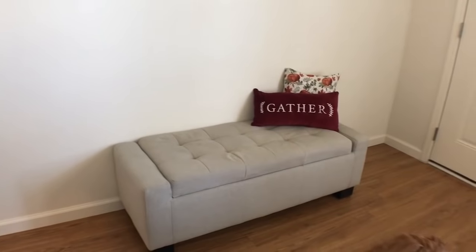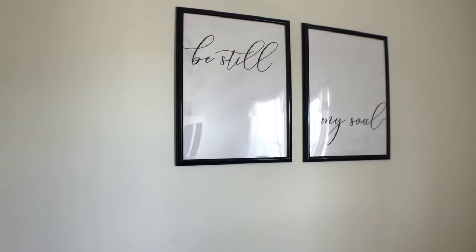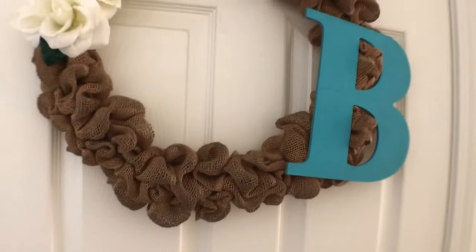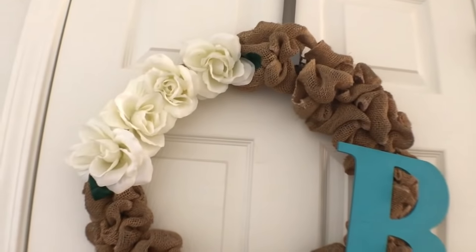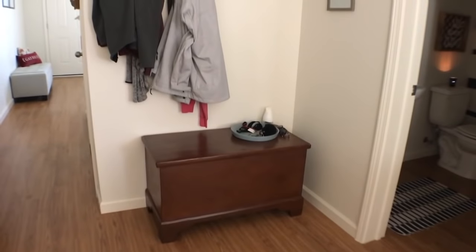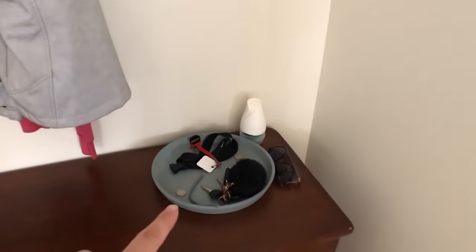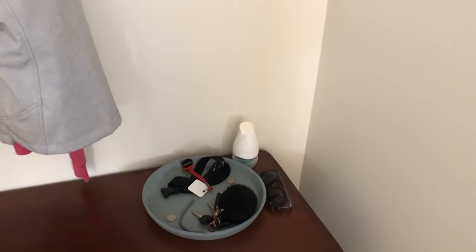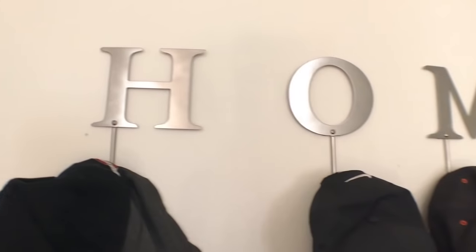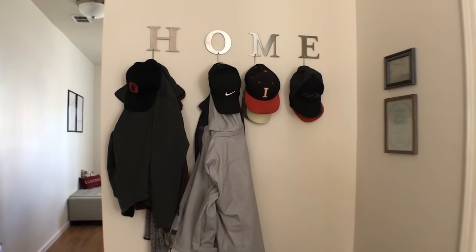This is our little foyer area. I just have these pillows on there since it's Thanksgiving time. And then if you walk this way, this is just a closet — we keep our shoes, some hurricane stuff, Christmas decor, my vacuum, the dog's food, stuff like that in there. I just have this wreath that I made out of burlap flowers and I just painted this bee and hung that there. And then this area is our catch-all. I got this little tray from Goodwill and repainted it — that's just where we put all of our keys. I think I got these hooks from Lowe's — they're just little hooks for our hats and coats.